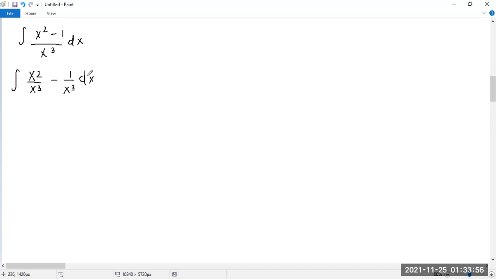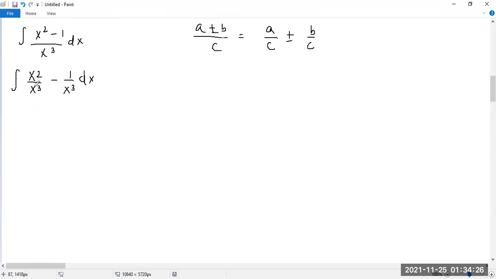The basic idea behind that is that if you have a plus or minus b over c, this is the same thing as a over c plus or minus b over c, right? Because there's a common denominator, so you can split them up in that fashion. That's essentially what we're doing here. Taking the integral of this piece is the same thing as taking the integral of this piece, where they're all split up.